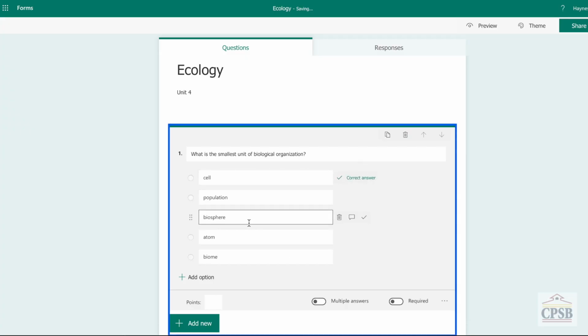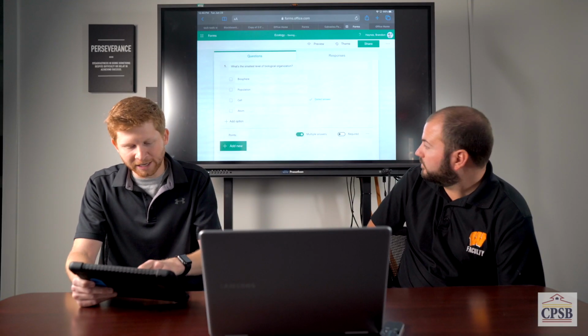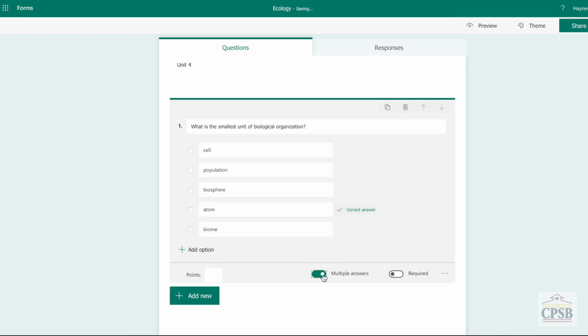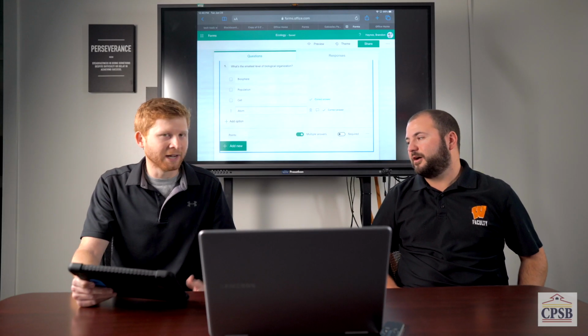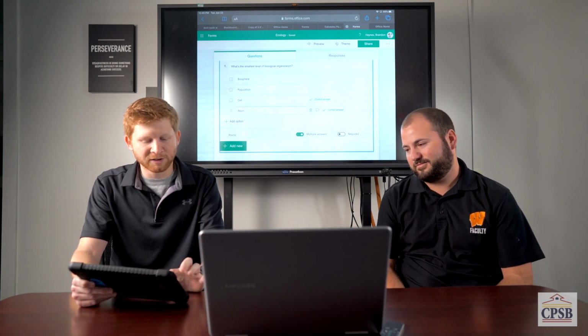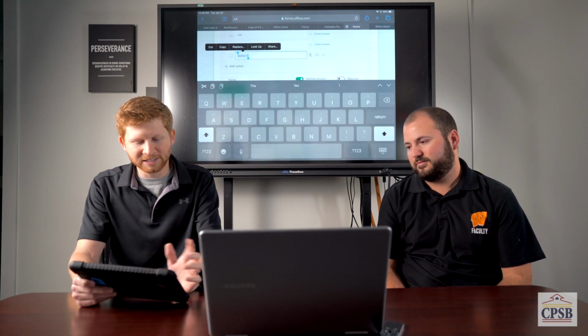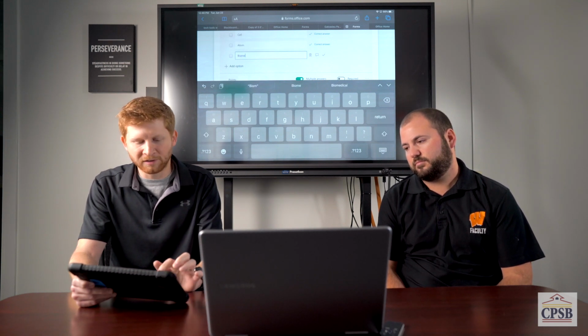Now, if you want to give them points for the atom, since you talked about it in class, click multiple answers and click on the atom is also correct if you want to do it that way. That comes into the select all that apply, which is also big on LEAP 2025. Exactly. And there's only 4 options here. If you want to add another option, go in there. It says option 5. We can add in a biome or whatever you want there.